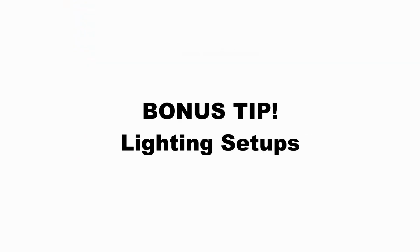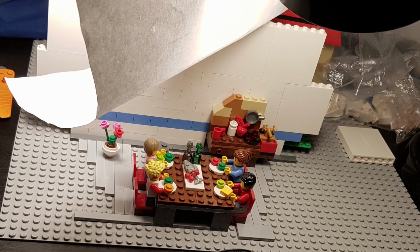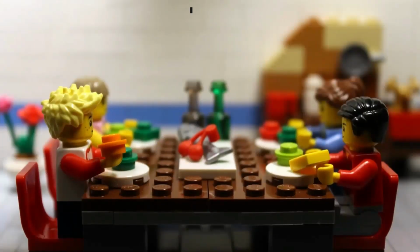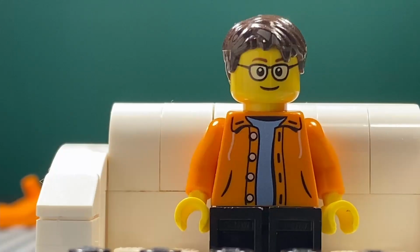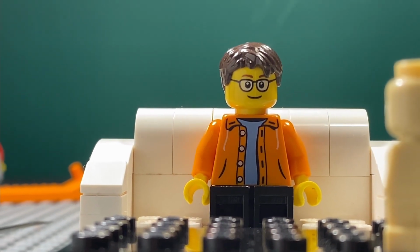Finally, a bonus tip: lighting setups. I really liked how the shot of the kitchen turned out. A paper splits the light of two desk lamps to look like actual two different spotlights in the house. Also, I liked the shot of the moon jump with the backlight only that created a dramatic black and white look even without editing.